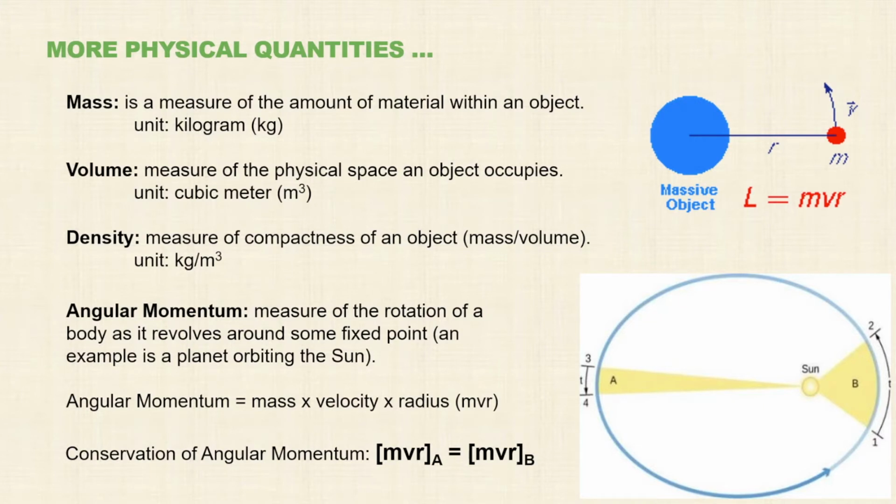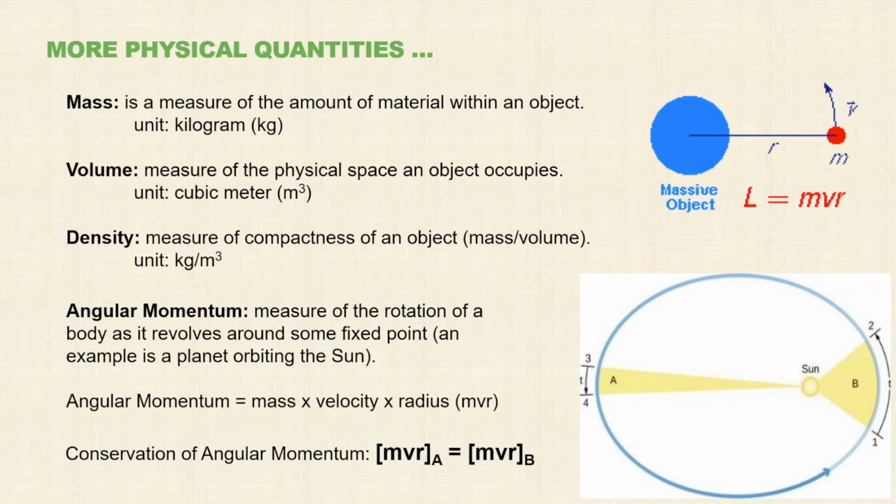So we say the angular momentum L, which is the notation for angular momentum, just like mass is M, volume is V, density is the Greek letter rho, and angular momentum is capital letter L. And so the angular momentum for the moon would be mass times distance R times its velocity.